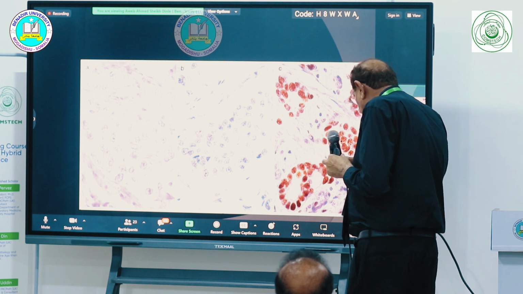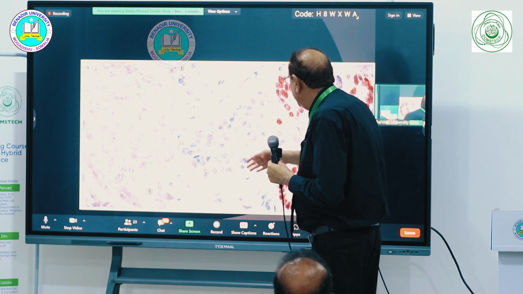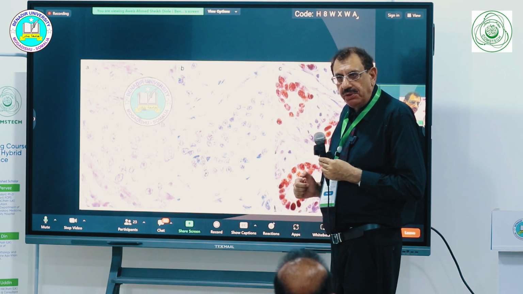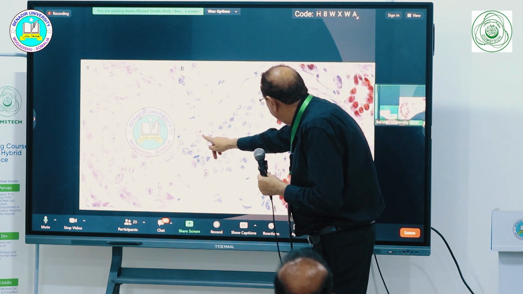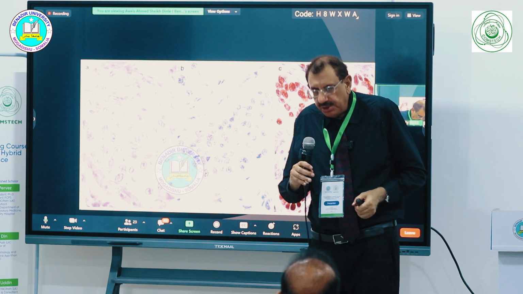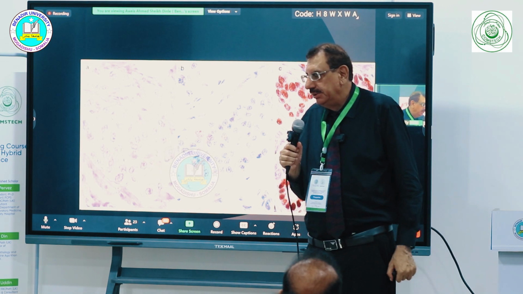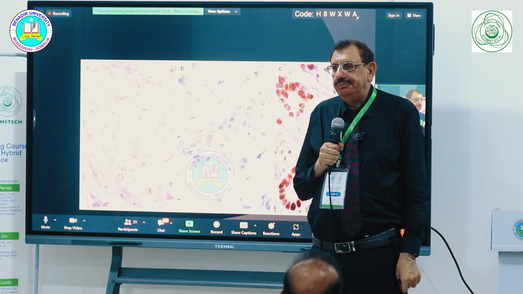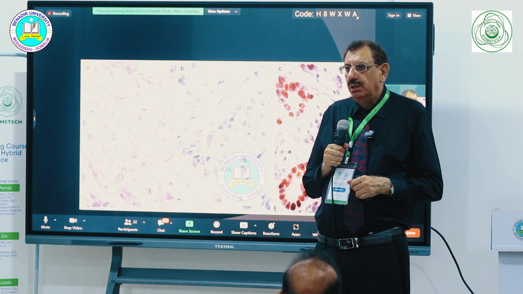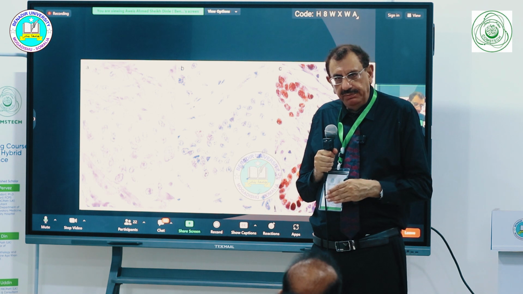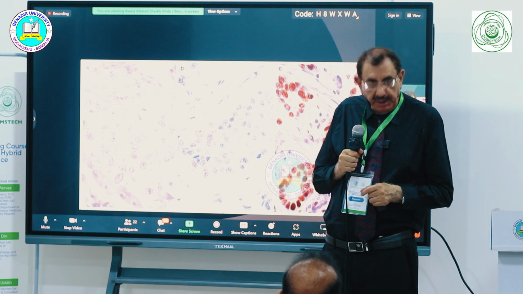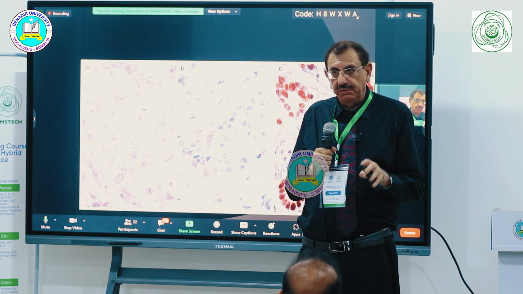And you see, what do you call this? This is completely negative. This is strongly positive. And what about if you have some very weak staining? So the recommendations of the College of American Pathologists are that more than 1% is still kept, but less than 1% is called negative. 1 to 10% are called positive with a qualifier that this is very weak positive.